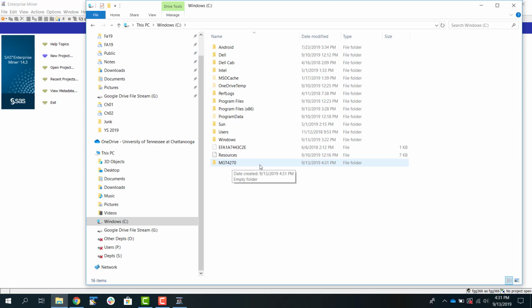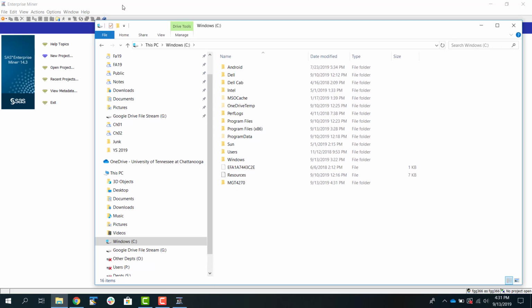Now this is where you will save all your projects. This is where you will save all your data files. And use the data files from this folder. It is extremely important that you follow this instruction. Otherwise, it's possible that you may end up with a lower grade than what you expect.